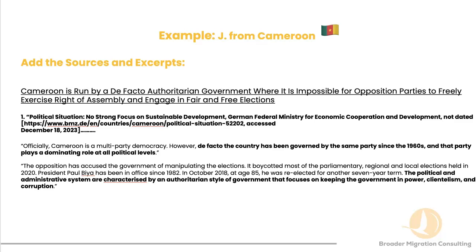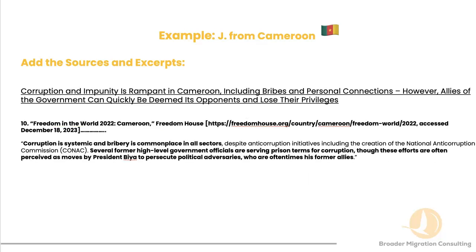I don't think I need to read it out loud. I think it's self-explanatory. And here's another example to just let that sink in. Again, this is in the research guide, so there's really no need to go into any detail here.